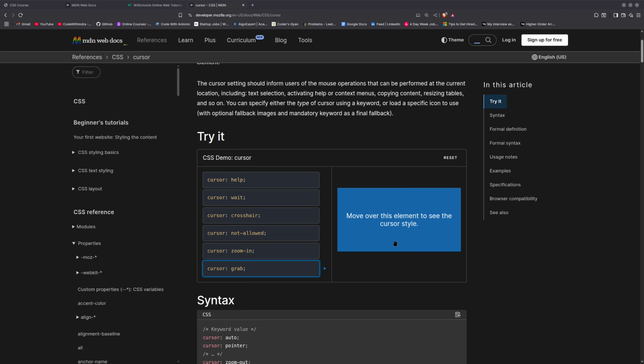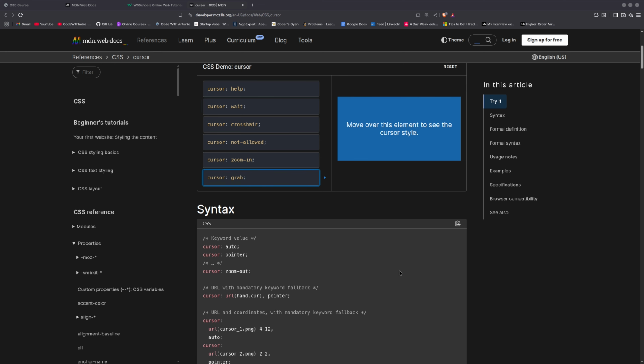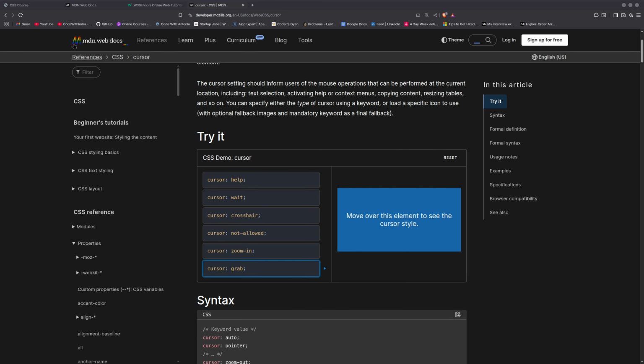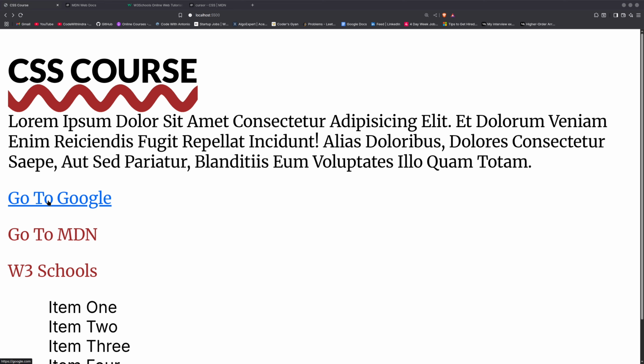Also, your cursor might look quite different than mine because I am using Linux and I have customized the cursor, so don't worry about that. If you are on Windows or macOS, you will see the respective cursors which your system sets. So in here we have this pointer.